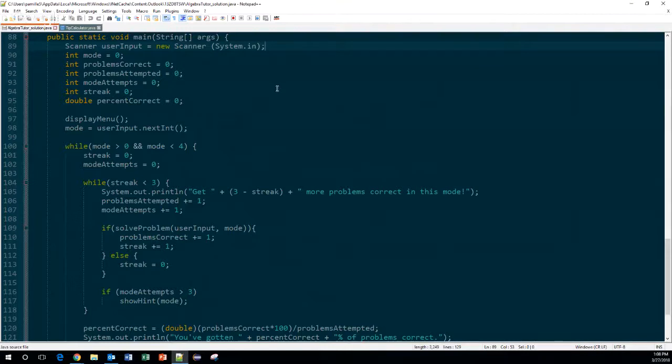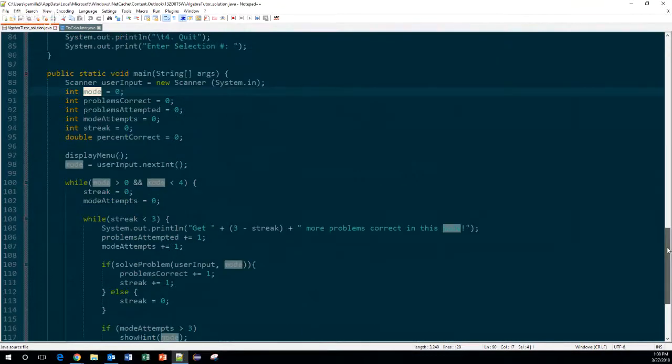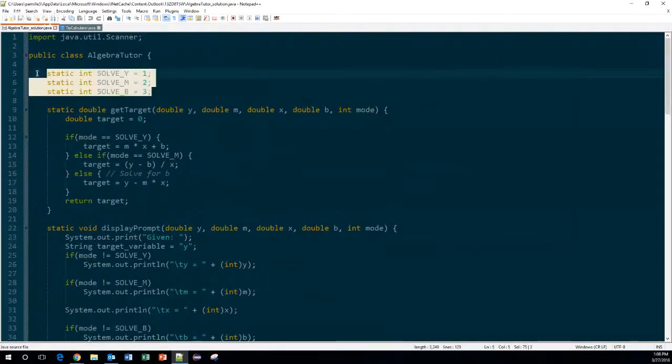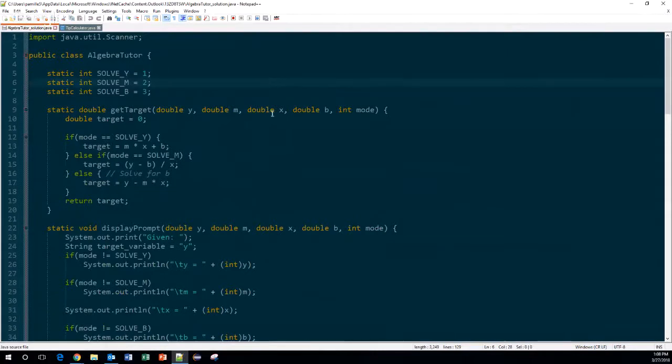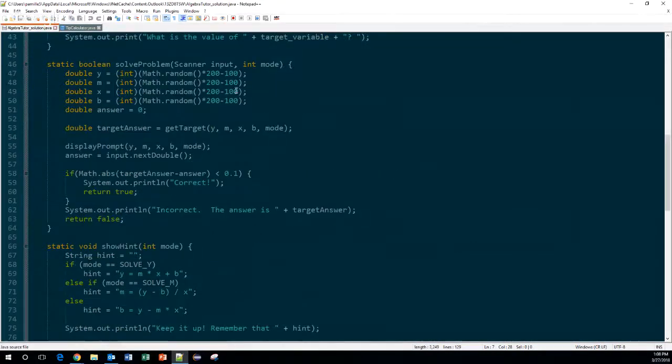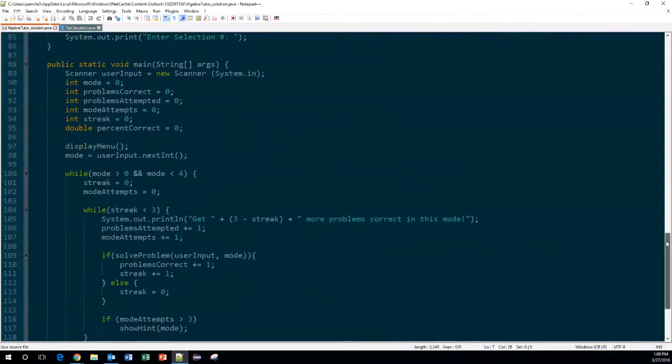I also keep track of a few things. There's the mode, and that's the mode that we're doing, and I've got that defined as a couple of integers way up at the top of this program. Basically, it's what we're solving for. So we're solving for Y, we're solving for M, we're solving for, I believe it's B, right? Those are my different mode types. I could just say 1, 2, 3, but I've given them these names that make them easier to throw around, so I can be a little more expressive with how I represent what mode we're in, the kind of questions we're going to be asking.